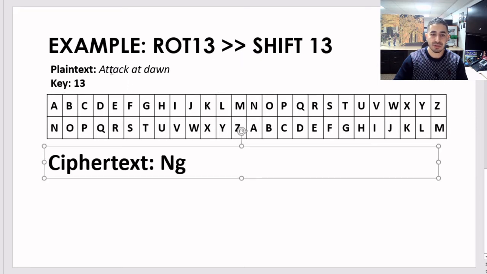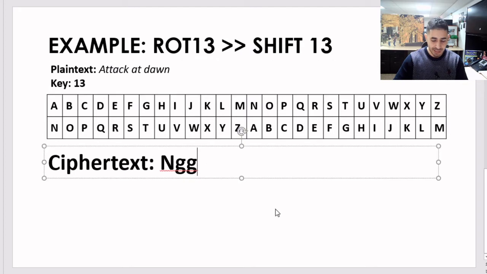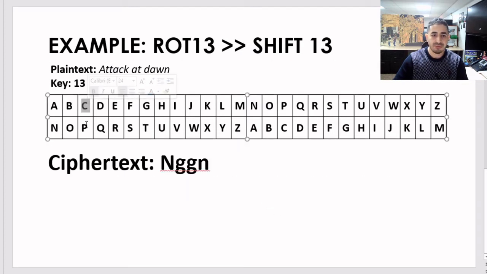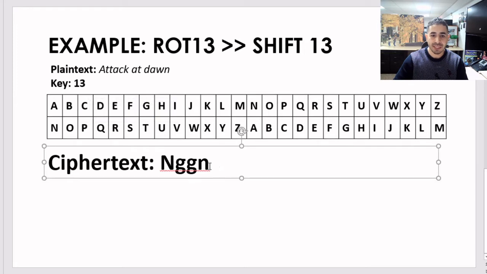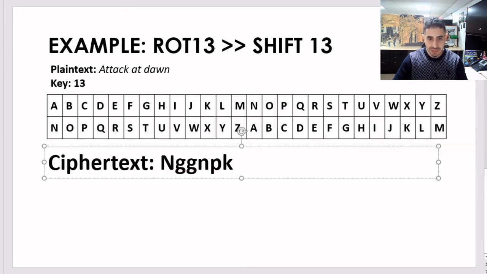Of course, the third one is T, so therefore it's going to be turned also to G. The next character is A, and we figured that A is also N. And then we have C. So C in the plain alphabet is matched with P in the cipher alphabet. And then we have K, and K is matched with X.